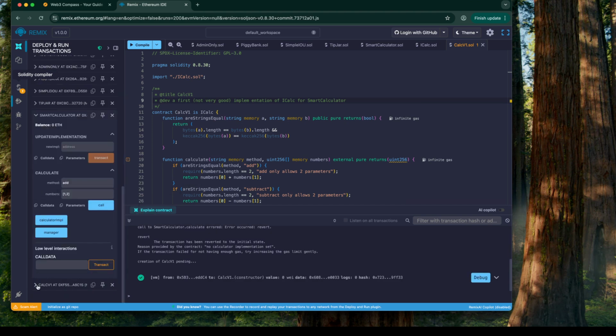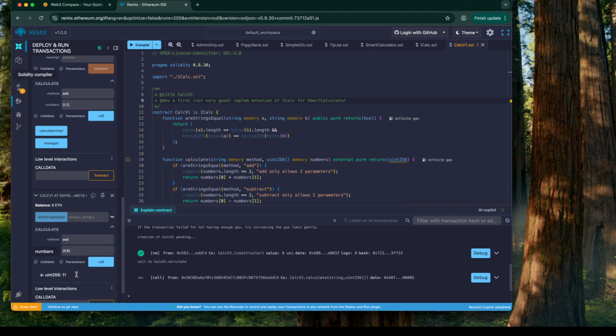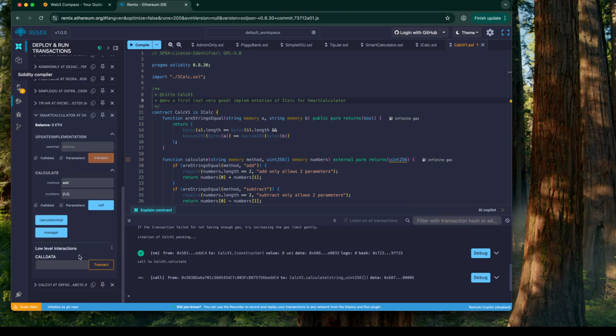All right. So now we have a calc v1, right? And of course we can do calculate if we want. So we can say add, and then here we can say 5, 6, let's just say, and we should get a value of 11. But that's calling the implementation directly, right?